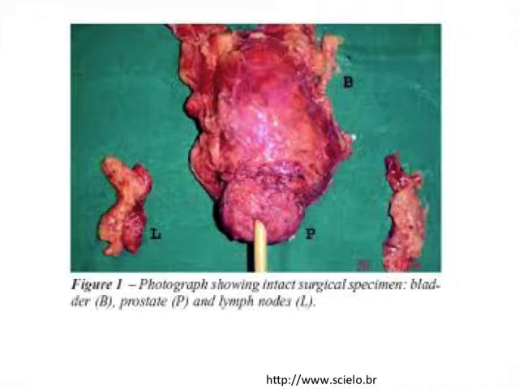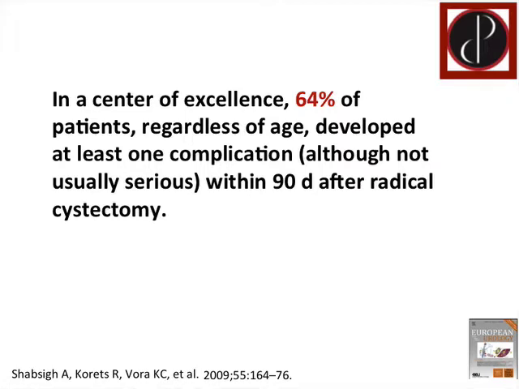So the main concern when we hear about cystectomy in bladder cancer, and the elderly, is complications. I remember when I was reading for the board exam, as per Campbell, it was between 20 to 40% rate of complication after cystectomy based on retrospective trials. But a very good study from Memorial actually shows that in a center of excellence, in prospective trials, 64% of patients, regardless of age, develop at least one complication within 90 days. So the concern is a real concern.